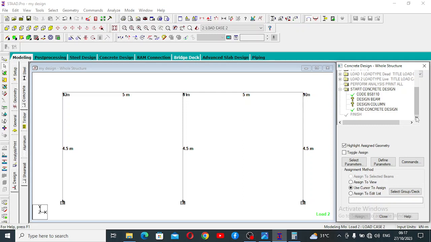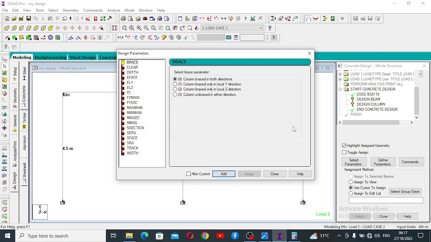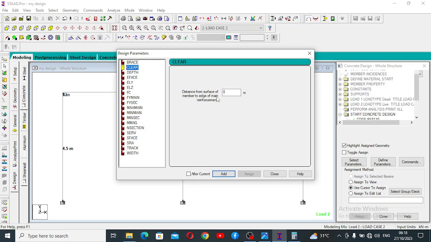So let's define the parameters that we want to use in this design. Our columns are column brace only one look at the direction, column brace in either direction, column brace in both directions. So column brace in both directions, and clear distance from the surface of the member to edge of member.